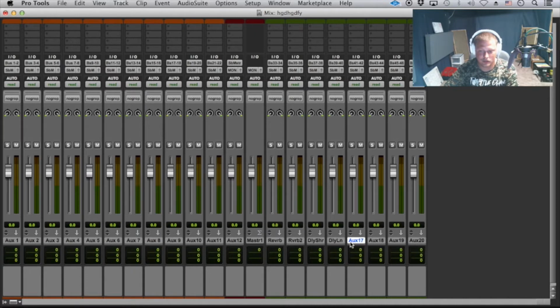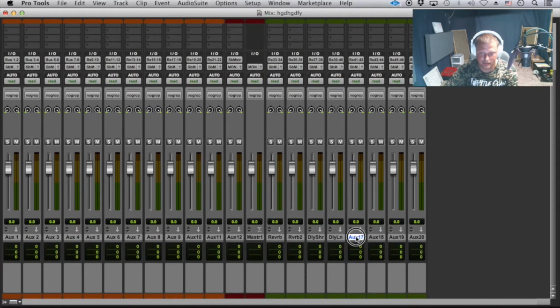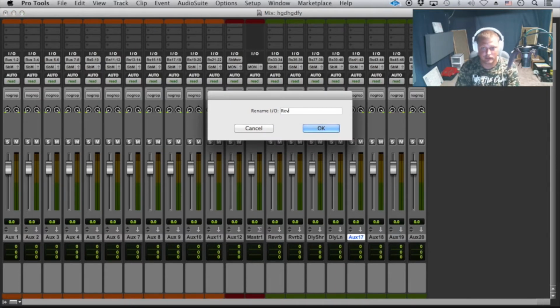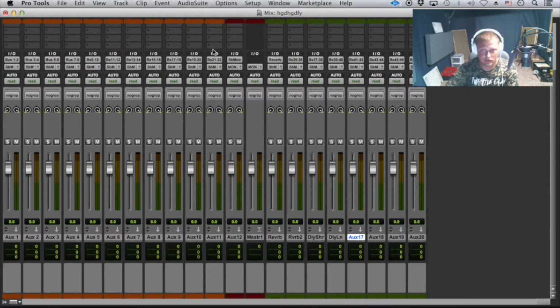Then here, if you put delay extra long, then leave it here and you're going from short to long, or delay extra short and then slide it back there. And then so on and so forth. I don't want to sit here and have you watch me name all the tracks. So a couple of them is good enough. Then I'll also go up here and do the same thing, because this makes routing a lot easier.